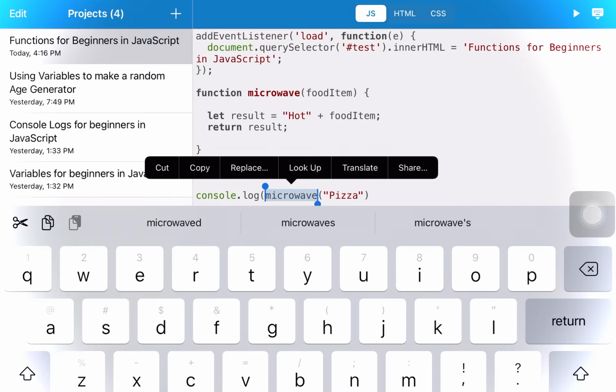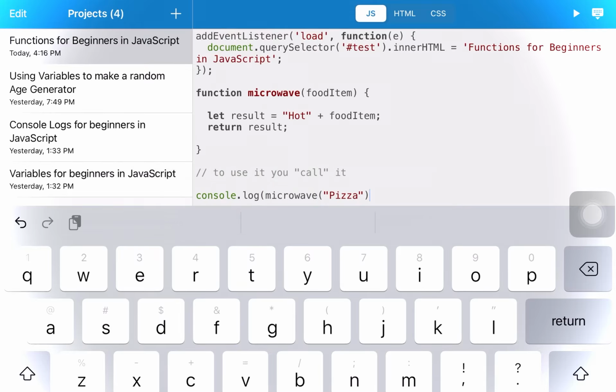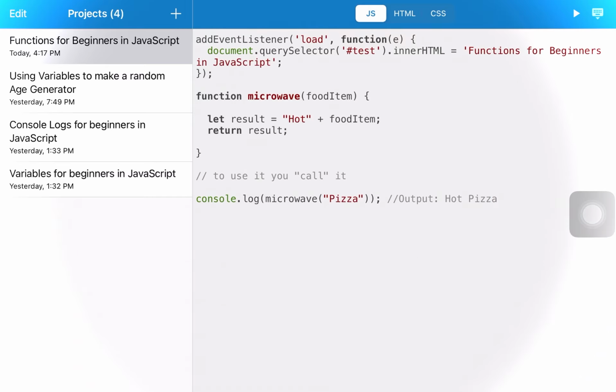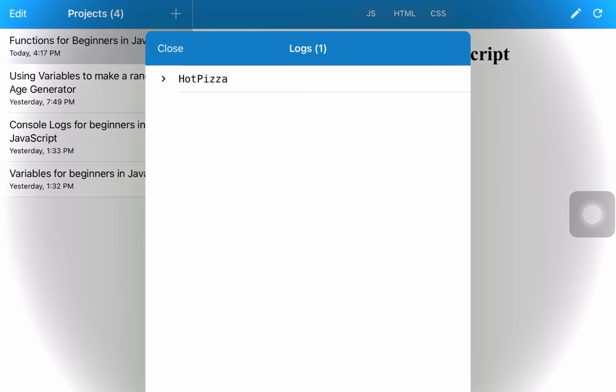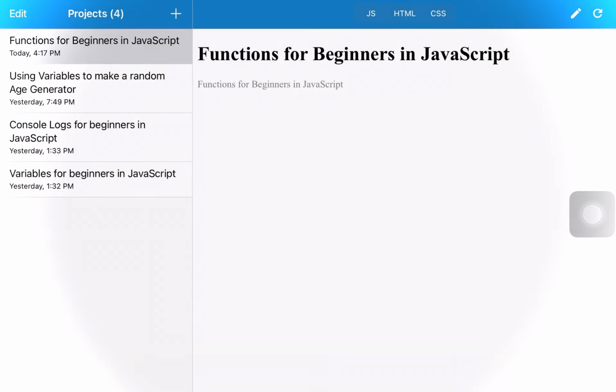Now we put microwave here, and then we have pizza. After that, we put the second set, end it, and then this output would give you hot pizza. So let's check it out. Look at that. In our logs, it says hot pizza.